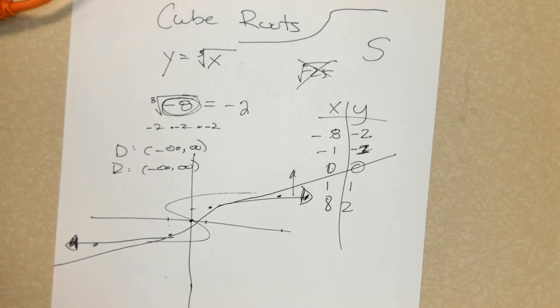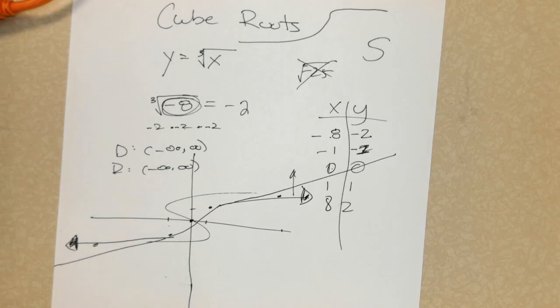So for instance, we can rewrite this. You'll see this AB here. Click on the AB, and it's not to the third, it's to the 1/3. Remember that the nth root always goes in the bottom. So when I click off here, this is that basic S shape. So look, here's your (0, 0). We just talked about that. We should go, here's (1, 1). Ooh, find it here. There's (1, 1). I should be able to go over 8 and up to 2. Okay, same thing. I should be able to find (-1, -1) and (-8, -2).